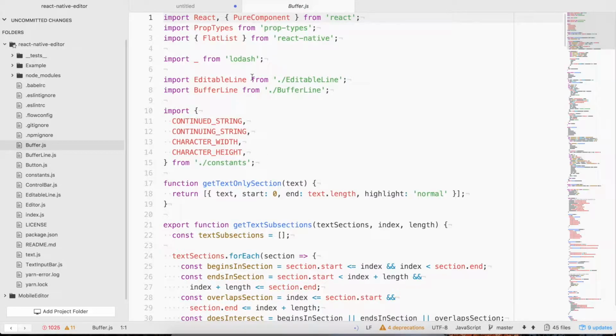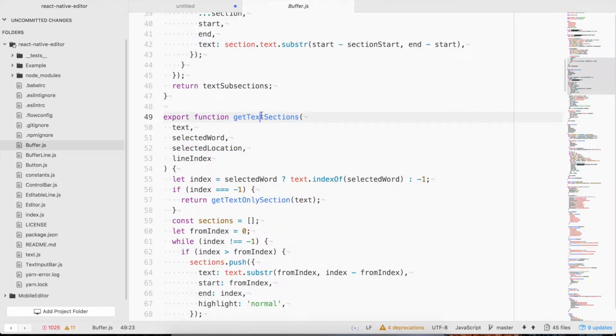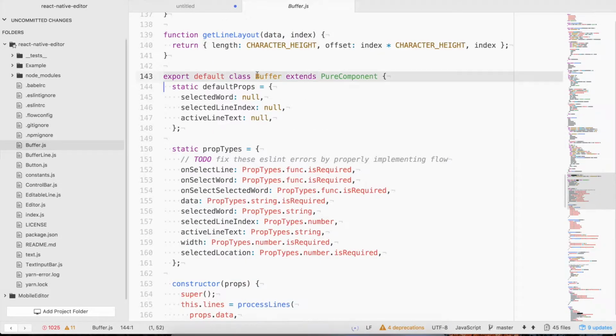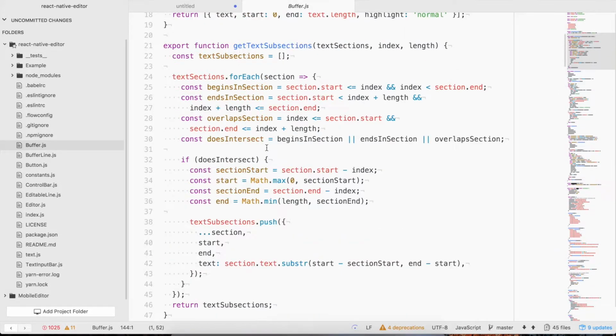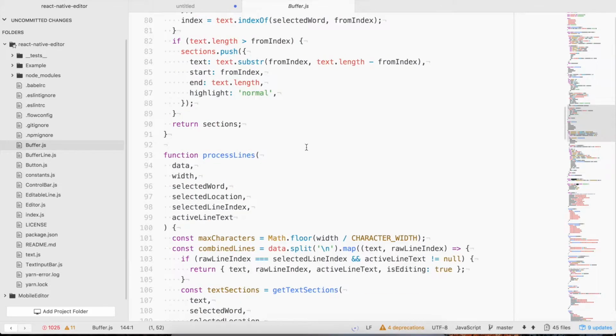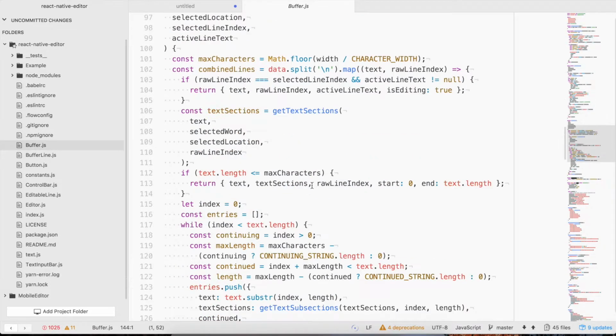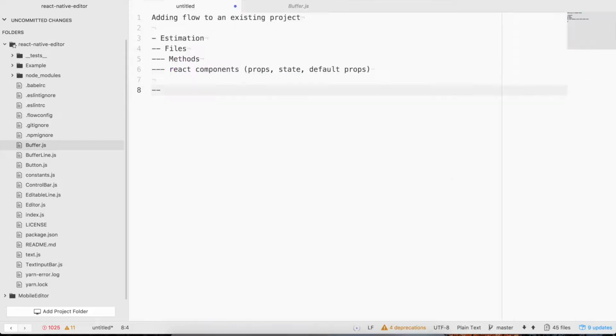Here we have a buffer file. I've got some functions here: 1, 2, 3, 4, 5. I've got a component. The thinking, right or wrong here, was that I was trying to extract some of the more logical operations as individual methods from the main component, which is more responsible for display. I hadn't done much work to extract this logic as something like Redux. I don't think I'm going to go with Redux in the long run, but that was the approach.